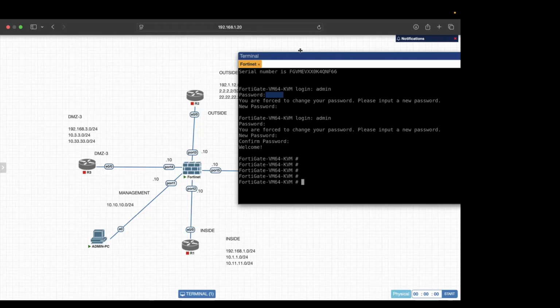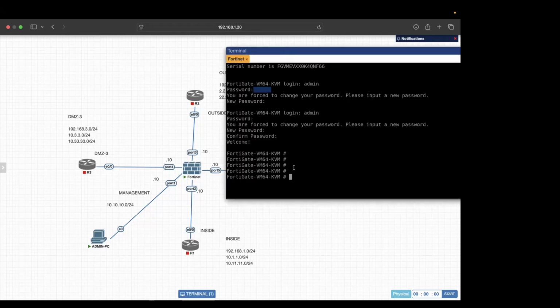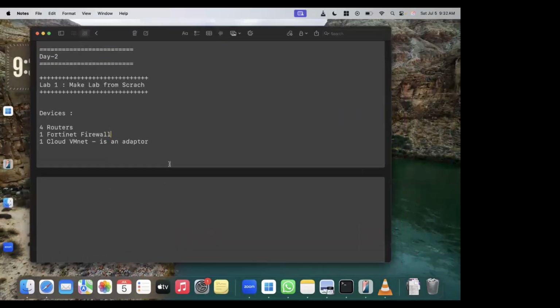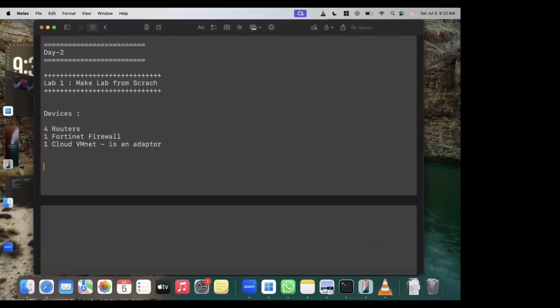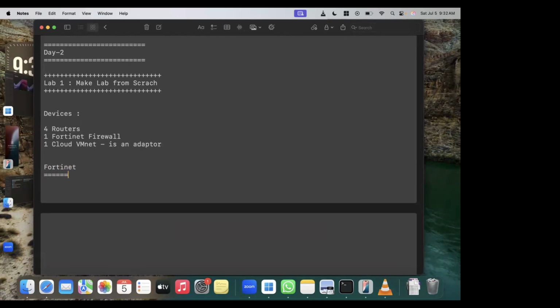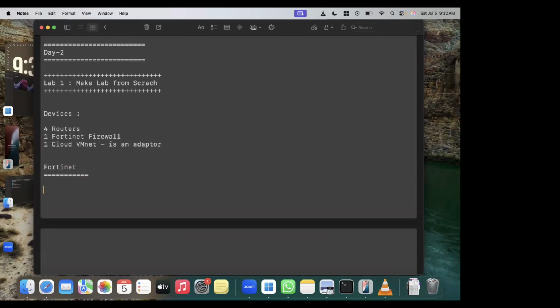So see how I took the access of that. Admin, it was blank, enter. After that, change the password. So what is my password right now? Now my login ID is admin.